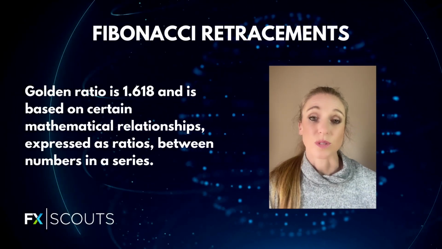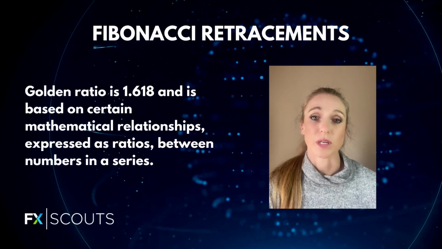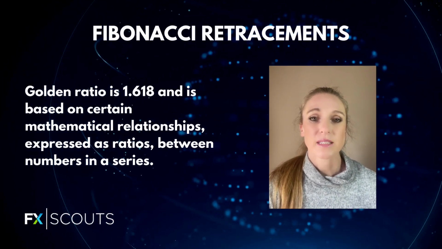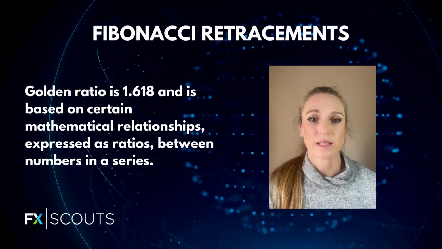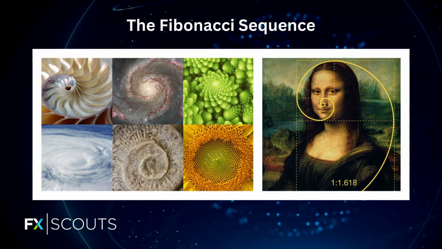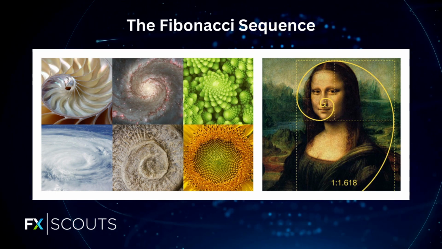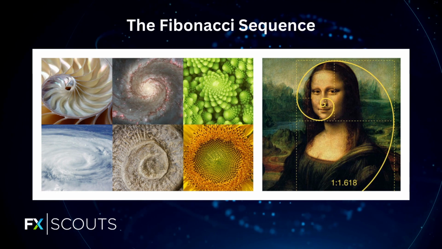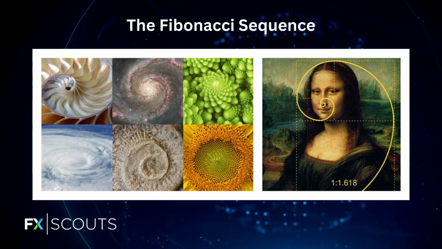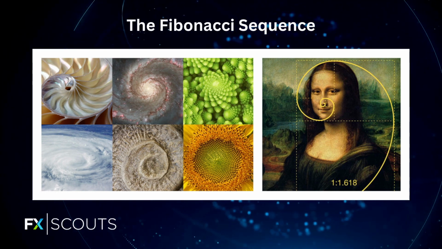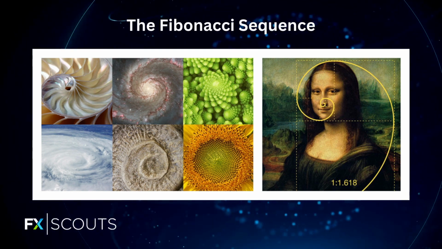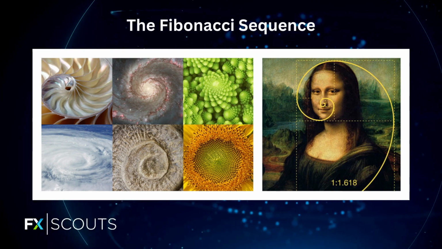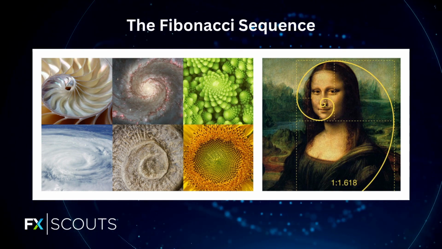The Fibonacci sequence, or golden ratio as it's also come to be known, is 1.618, and it is the mathematical relationship between two objects. It can be found across all of nature, plants, animals, weather structures, star systems, and is ever present in the universe. And this ratio is the key to everything from the number of spirals on a sunflower head, our own limbs, the encryption of computer data, and why the Mona Lisa is so pleasing to the eye. It appears to be a kind of built-in numbering system to the cosmos.